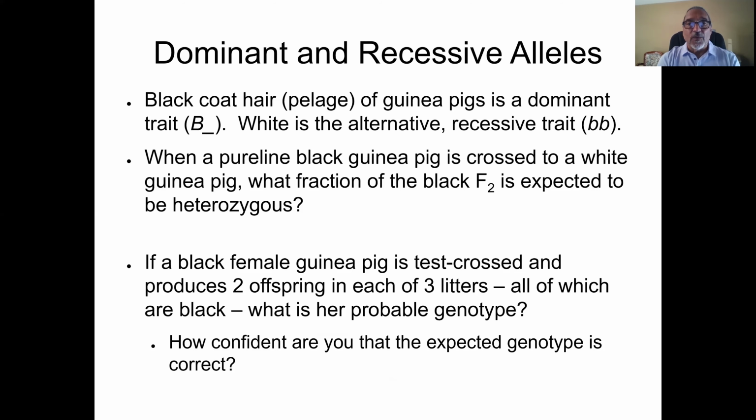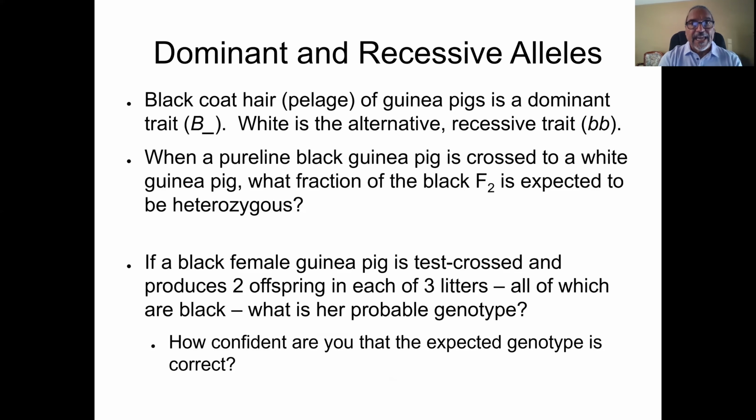Next up in this question is, if a black female guinea pig is test crossed. Test crossing is another one of those terms that you're assumed to know the definition. Anytime something is test crossed, an unknown is crossed with the homozygous recessive progeny. So if I say a black female guinea pig is test crossed, what I'm really saying is we have a black guinea pig. Well, what's its genotype? And the answer is we really don't know.